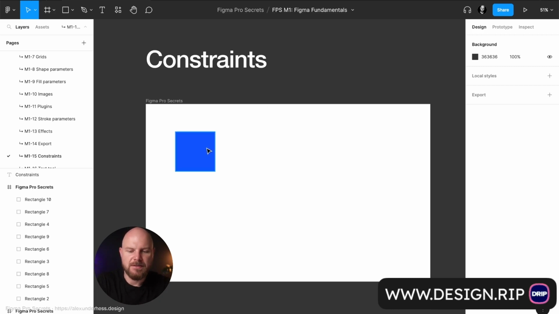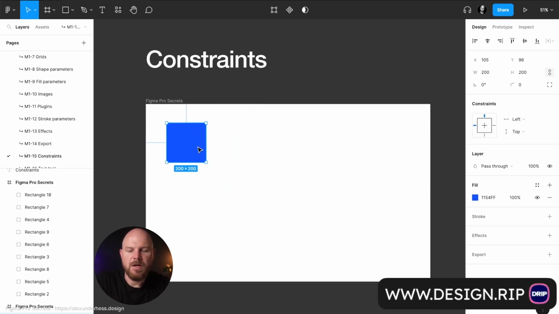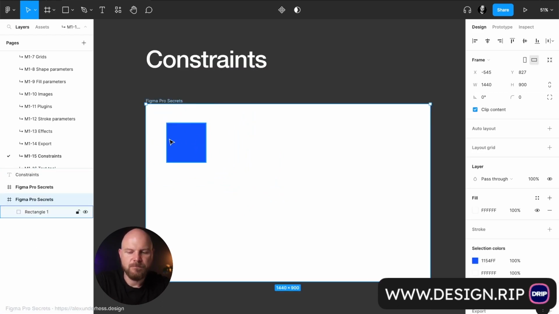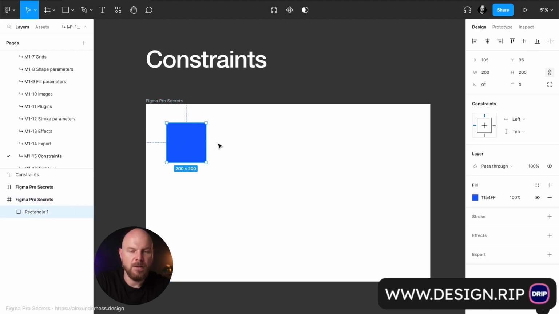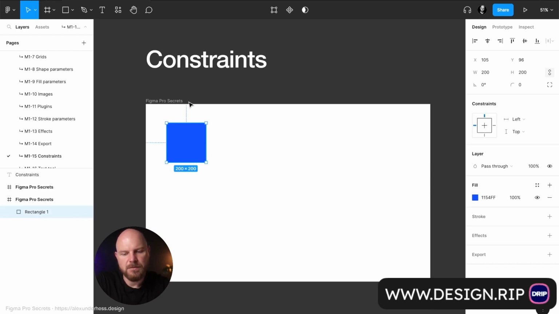It will be much easier in this case. So I have a rectangle here, 200 by 200, and I have a frame. And this rectangle, 200 by 200, is inside of the frame. When I select this square, you see these lines here. These lines are indicators of what constraints you have for this particular shape inside of the frame.